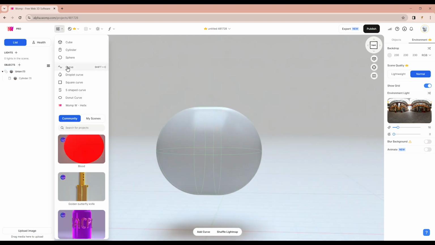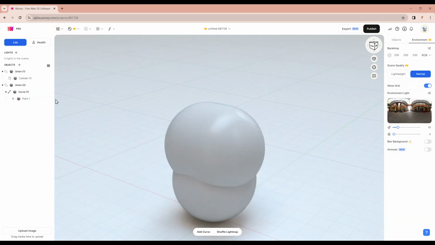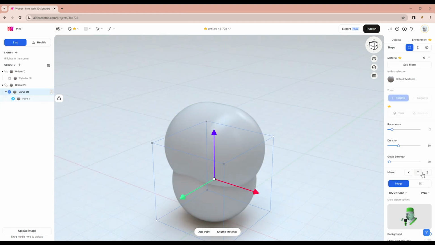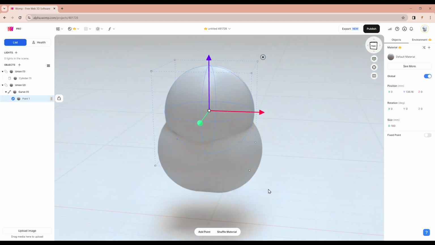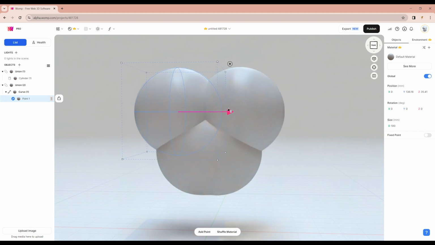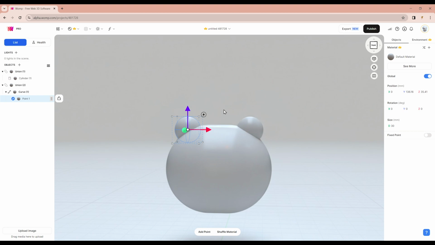So moving on to the ears, we're going to drop in a curve shape, and let's delete that second point. And now go ahead and click on the curve, and you want to mirror it on the Z-axis since we want two ears. So you'll see that when we move this first point to the left like this, it's mirroring it on the other side as well. Adjust this curve point down to a size we like and move it to around the base of where you want your ears to start.